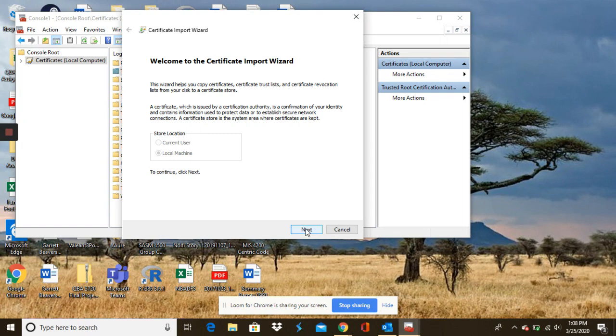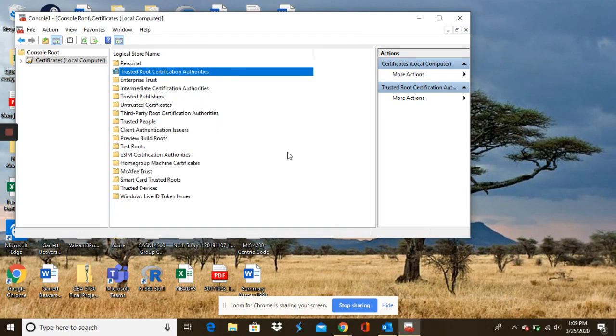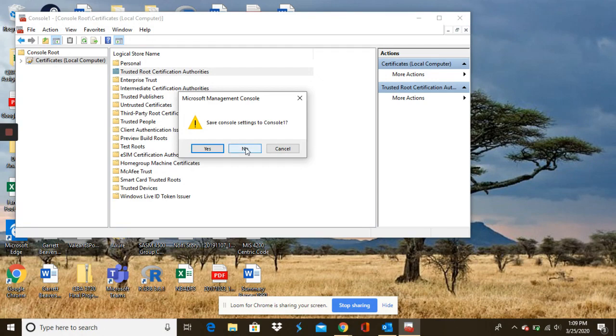And then this could vary depending on what version of Office or anything you have, but essentially you're going to come here, and because I don't have Office 365 on this desktop, it won't let me, but you'll go through and hit next, and then browse your files and find that Microsoft Office 365 certification and add that. And once you put that in, you should be good to go. Just follow the instructions on there, and you should have the certification valid. So I already have my settings saved, so I will not save that, but you will.